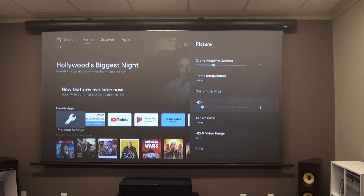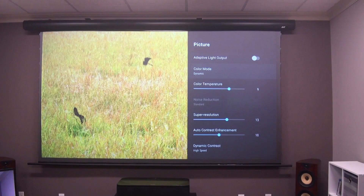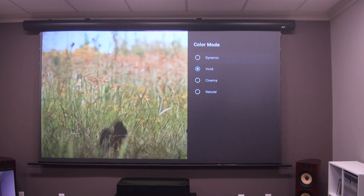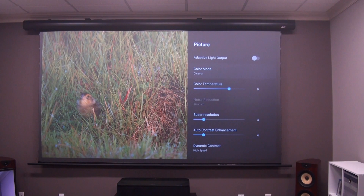The picture mode selection is pretty basic with four options: Dynamic, Vivid, Cinema, and Natural. Dynamic has a heavy green cast, but Vivid with some adjustments looked reasonably accurate and still provided good brightness for viewing in high ambient light. Cinema was my easy choice for dark-room viewing with both SDR and HDR content, thanks to its punchy and largely accurate colors. Epson also provides a menu to adjust the color balance if you choose to project on a painted wall, which we don't recommend.